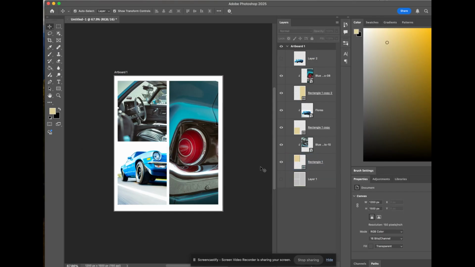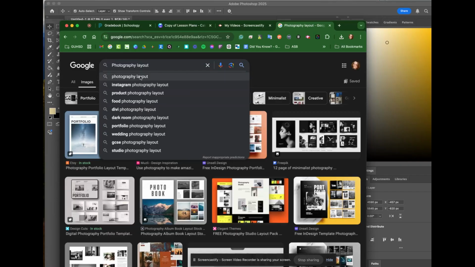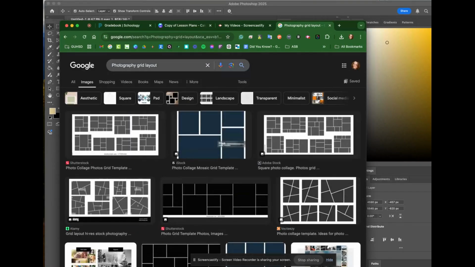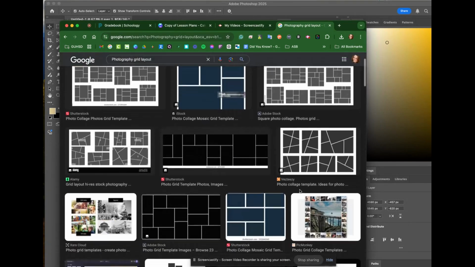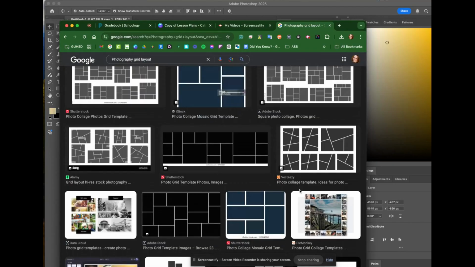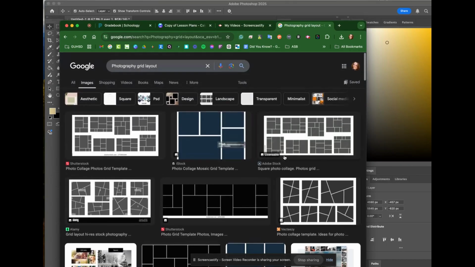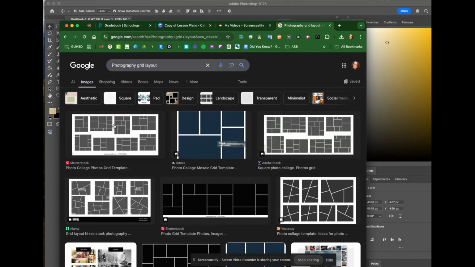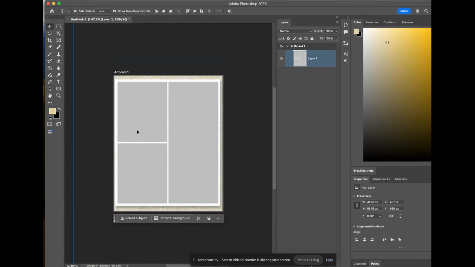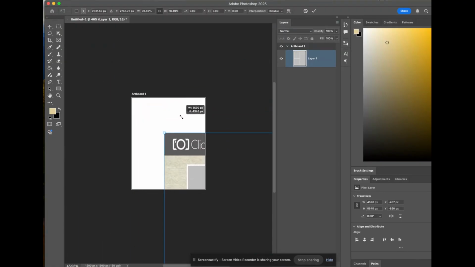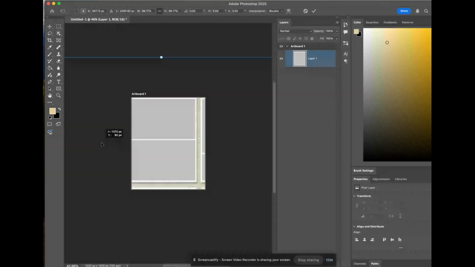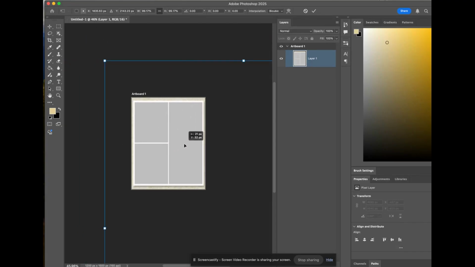So we're going to start from the very beginning and go ahead and start here. Go to photography grid layout and pick something that you find interesting. You don't have to just do three. You could do as many as you want. These ones are kind of nice because they're just different and they're not just rectangles and squares. But once you find one, you're just going to go ahead and drag it over onto your desktop. So I have then dragged it on here. I have used this grid. There's a lot of different grids on this document, and I chose this one.